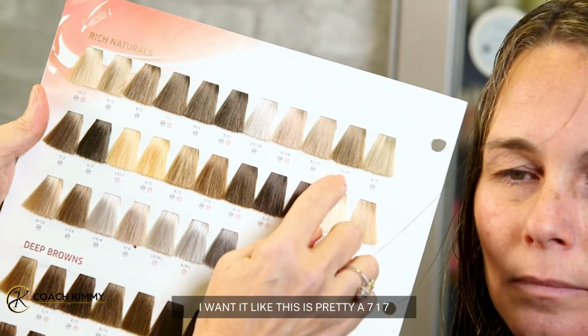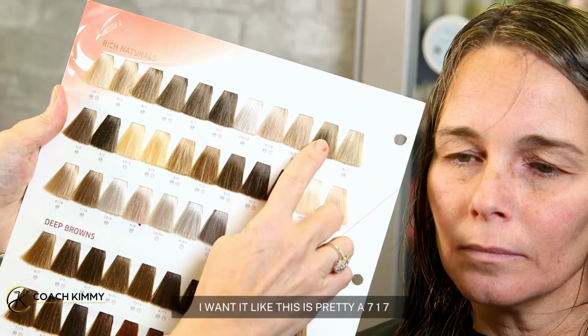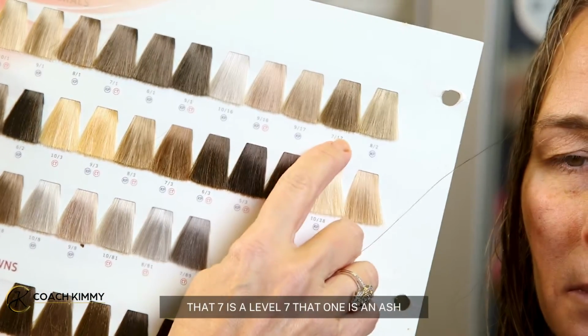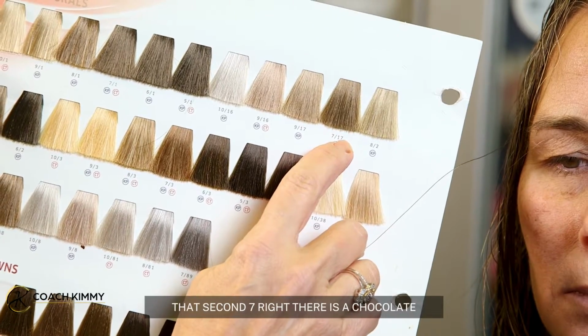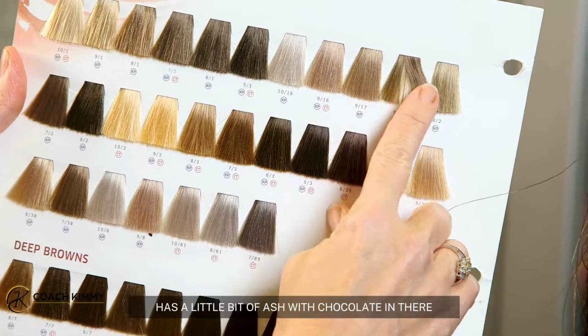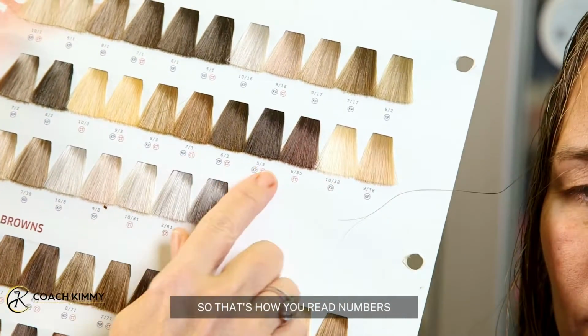I want it like, this is pretty, a 717. See that 7 in there? That 7 is a level 7. That 1 is an ash, but it's got chocolate. That second 7 right there is a chocolate. So that's where the warmth is coming from in there. It has a little bit of ash with chocolate in there. So that's how you read numbers.